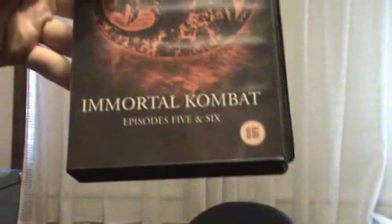The covers look cool, but they're so unofficial. They called this episodes 3 and 4, and then they had Immortal Kombat, which they called episodes 5 and 6. Now, the thing that shits me about that is that it's totally incorrect. Because the first episode's Warrior Eternal, the second episode's Warrior Eternal Part 2, the third one's Cold Reality, the fourth one's Immortal Kombat, and then you had Quan Chi. They just seem to get the order of the episodes wrong.